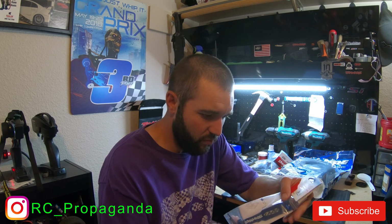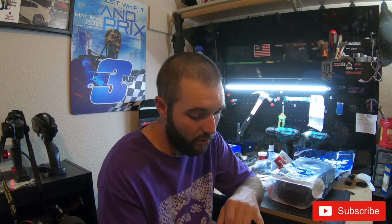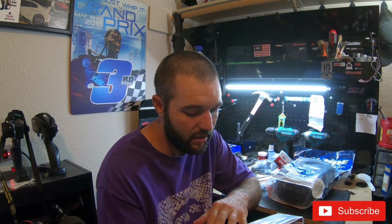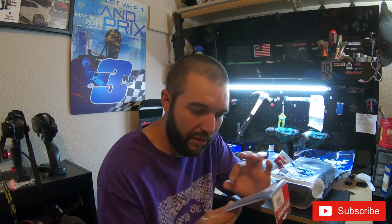It's really thin aluminum, and aluminum's okay when you're talking buggies and even short course trucks, but a Revo is a rather heavy vehicle. There's a lot of force on there. This thing bent pretty easily, so I'm hoping maybe I can take the one I have that's bent and flatten it out over this one, and I'm wondering if maybe I can double up on them. Or I wish someone would come out with a nice, thick steel one.